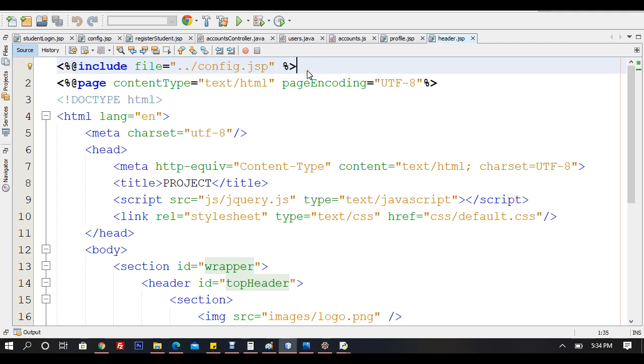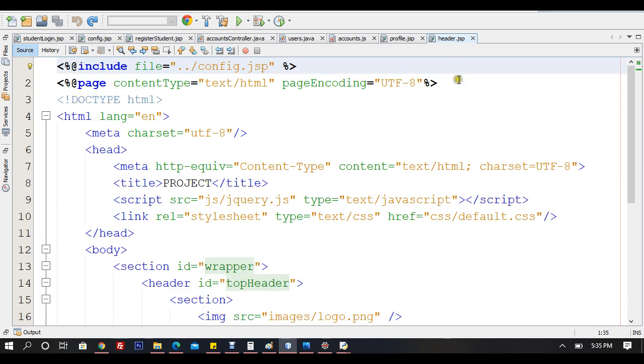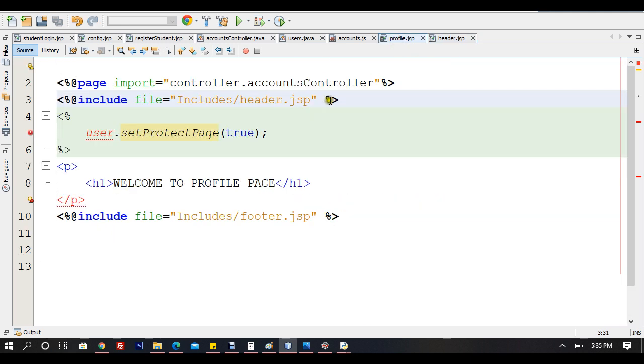Let me call this after the config file in the header, because config is itself called in the header. That is my problem. You're calling the header first, and header has a config. If you're already calling it in the config file, then it's going to create some problems for you.